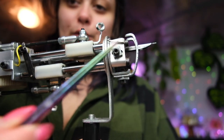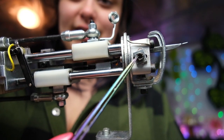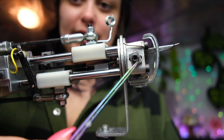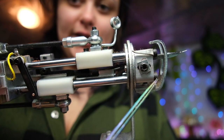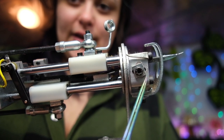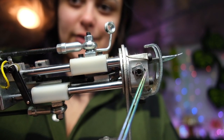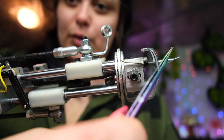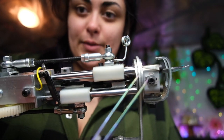So what I did was I adjusted this little screw and the square under it. They were all the way over, so it was covering a little bit of the channel in there, the little thing that the screw is in, so it was all the way towards the point of my machine.